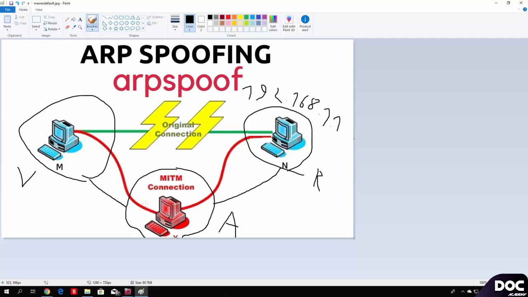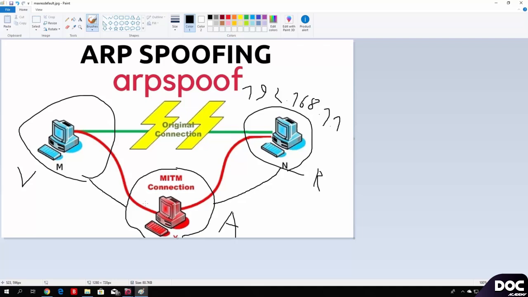Now we can do that for every PC on the local area network, so we can actually sniff some of the passwords that are, for example, not encrypted and that are going through our own Kali Linux machine. For the first time, all we will be doing is running a simple ARP spoofer. We will use the Scapy library in Python, which is a famous library for configuring packets, sending packets, and a bunch of networking things. In the next lecture, the only thing we will do is make a simple ARP spoofer.